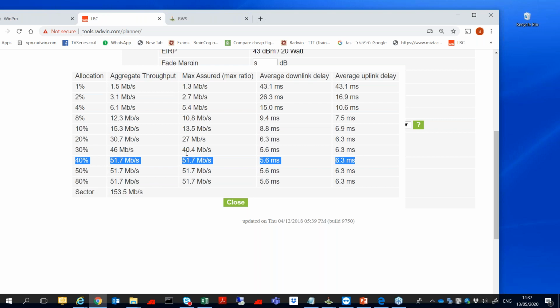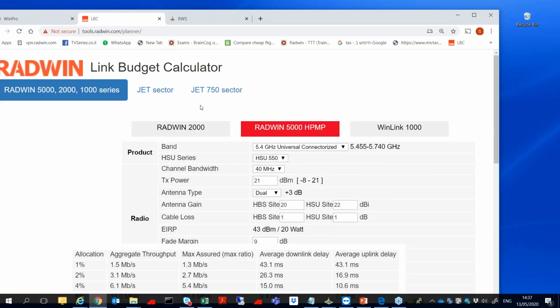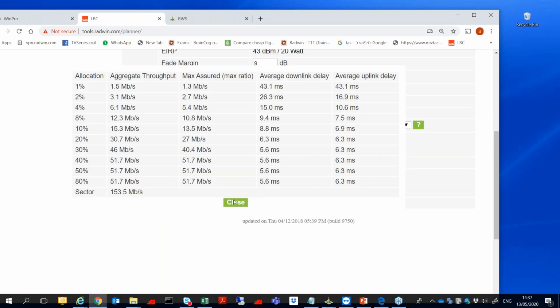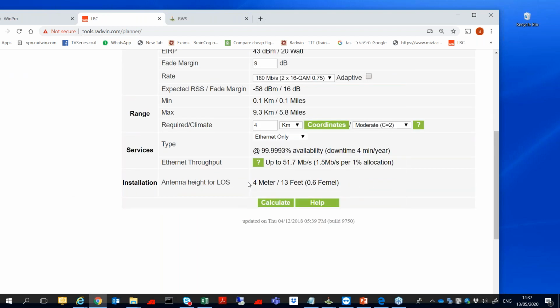Now again, for each kind of subscriber, you need to do some kind of simulation to understand what is the antenna gain that you want to achieve, what is the modulation that you want to get. But in 4 kilometers, I usually use the 22 dBi antenna without fixed power limitation, and it's good. Actually, I can increase more the modulation.